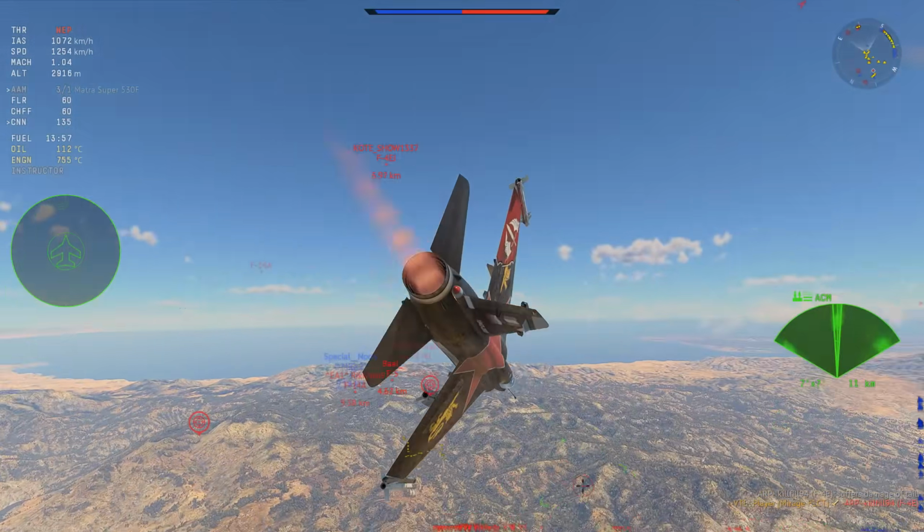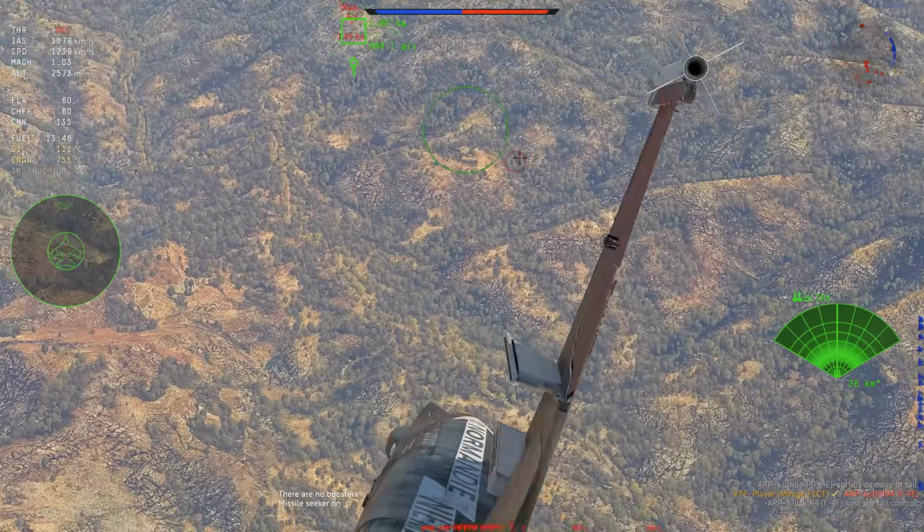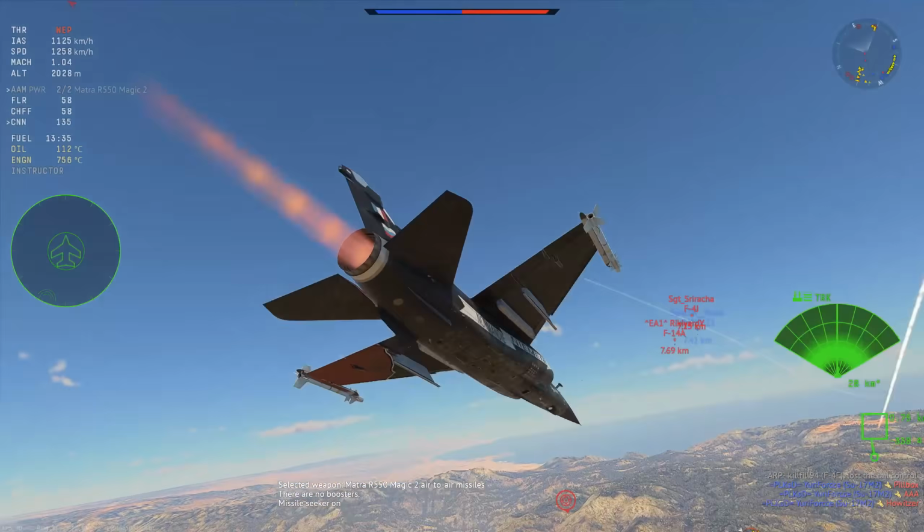I'm gonna turn the ACM mode on again, just because it makes it a lot easier to lock people in the head-on. We load up a 530F again. We launch it at him. I don't think it proxied, but no big deal.